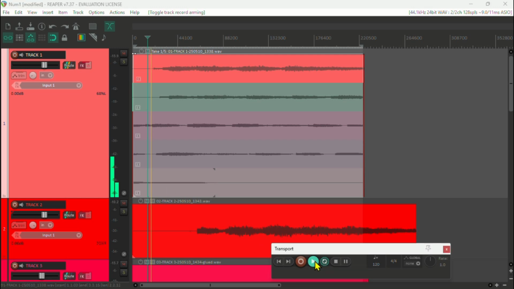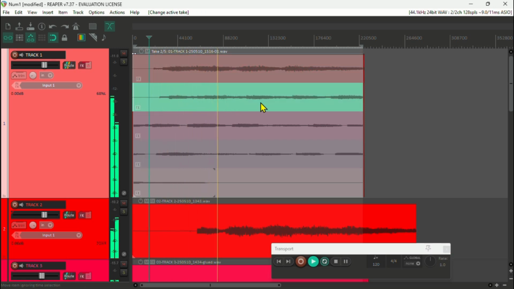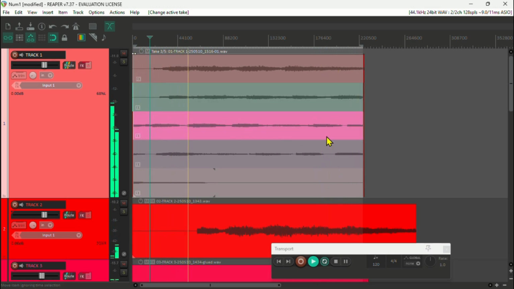And you push play, it'll play this WAV file. Highlight this one, plays this WAV file, and so on. Plays that WAV file. So you have every take you've done, the original one and every following one.